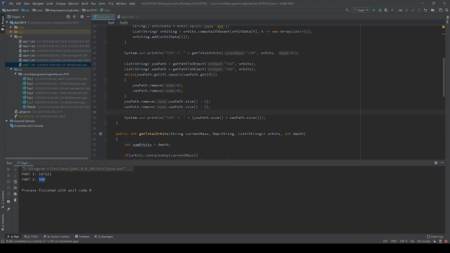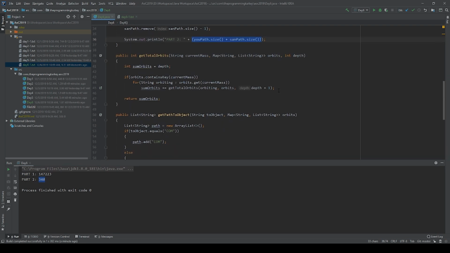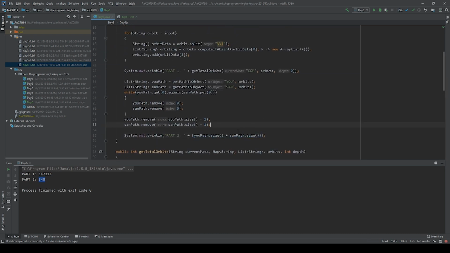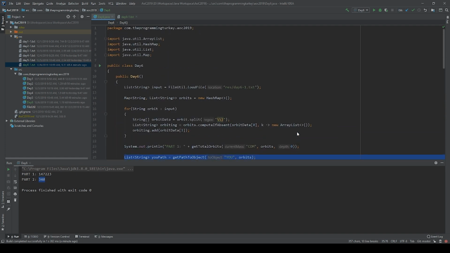In my head, I can't think right now why it's not +1. I think just somewhere with the jumps or double counting somewhere. I'm not entirely sure. Yeah, I don't know. But either way, we were double counting some jump or we were adding too many jumps. Either way, this is it. Honestly, today's problem wasn't that bad. If you can get the logic quickly, and especially like me, if you can figure out that this is how a quick path from point A to point B in a tree works, it's not too bad.